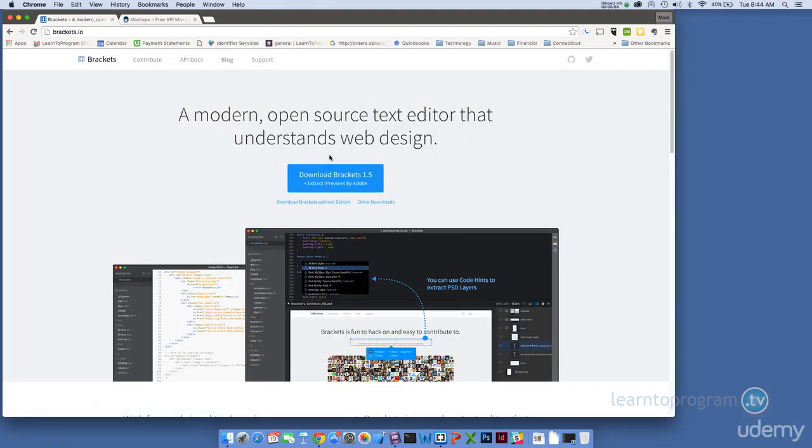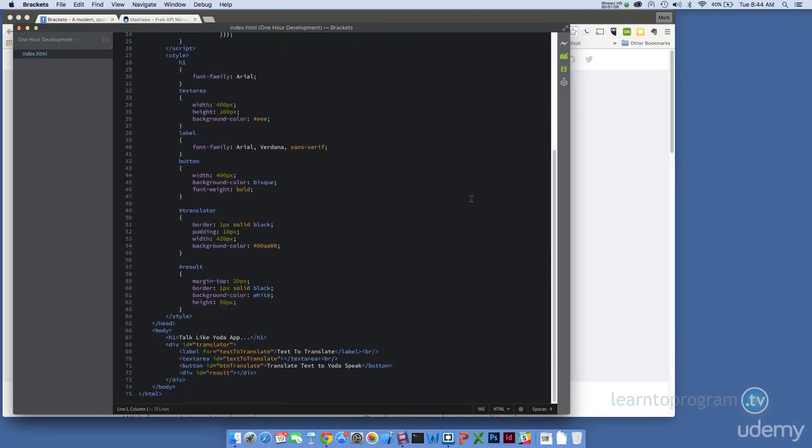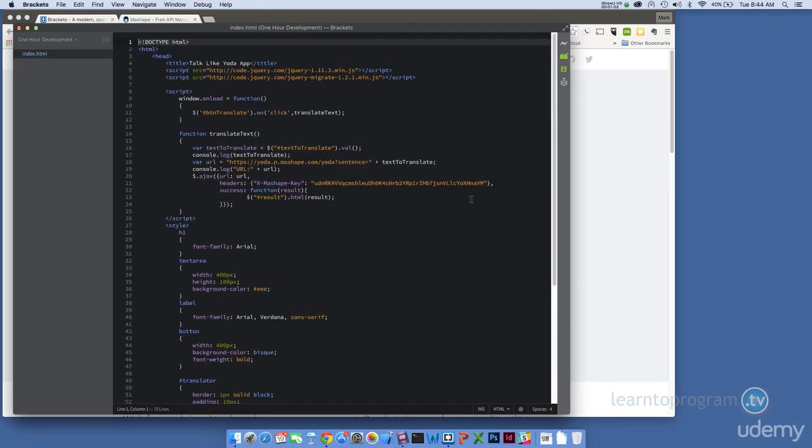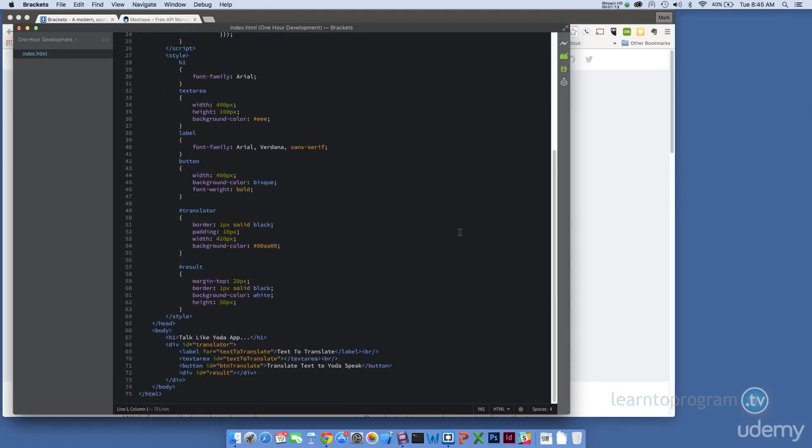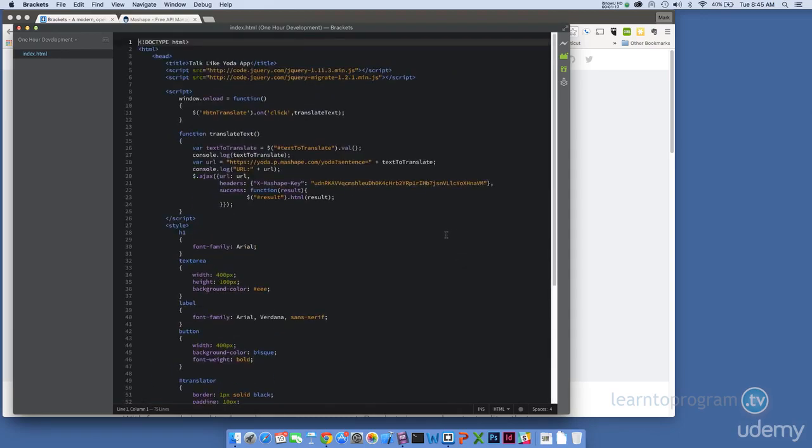I've already downloaded and installed Brackets, and I have it right here. And as you can see, it's simply an environment to edit code. Now, it is different than a word processor. A word processor is going to introduce special formatting strings into the text. Those strings would be misinterpreted by the browser that's eventually going to run the code, so we want to avoid that. That's why we use a pure text editor such as Brackets.